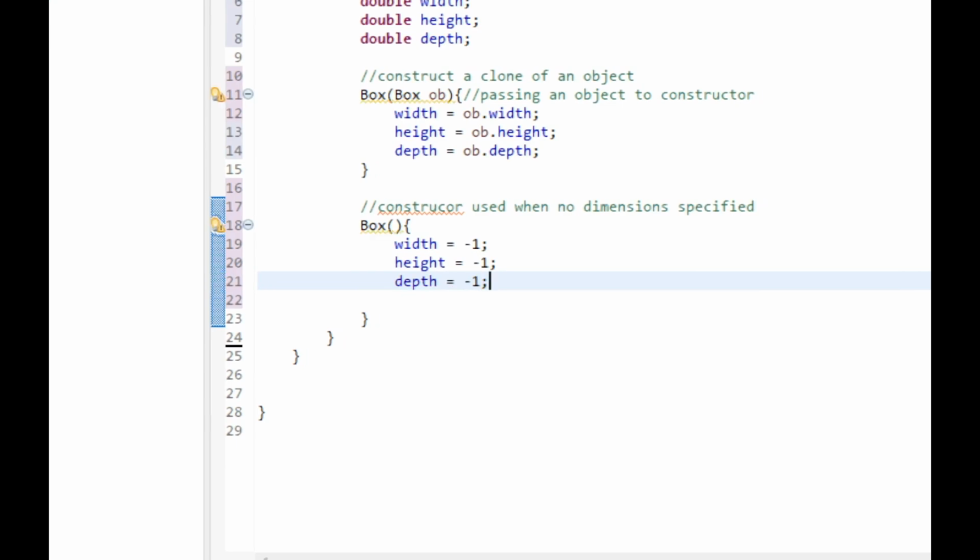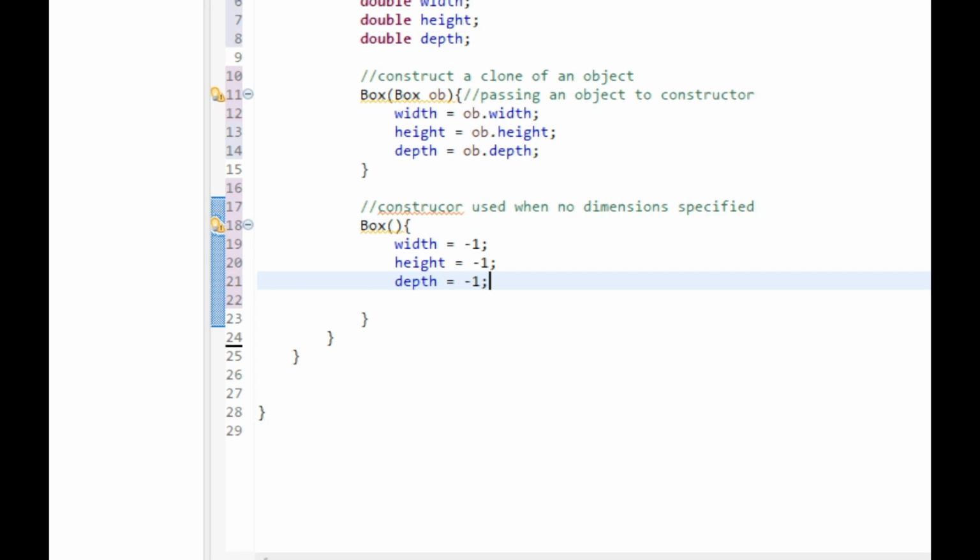So we're going to initialize all these to -1, because we want -1 to just represent a box that is not initialized.